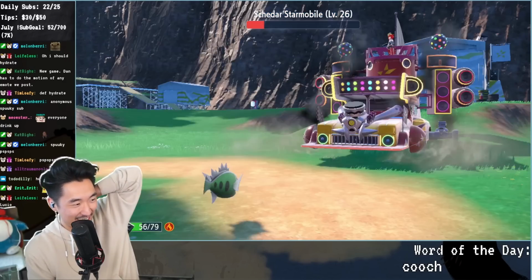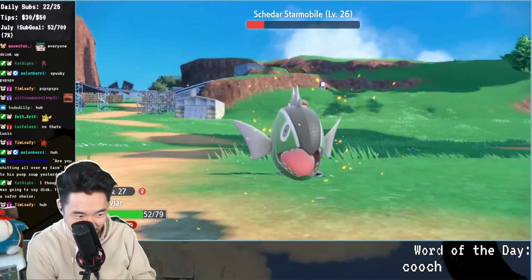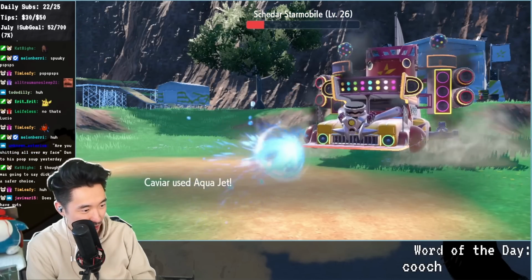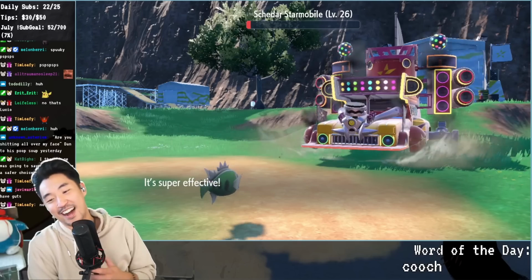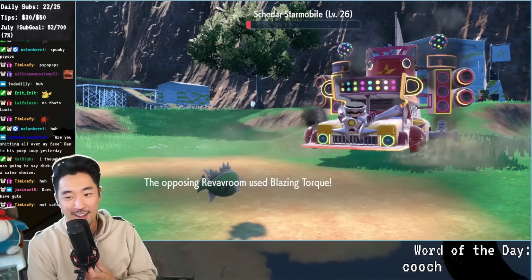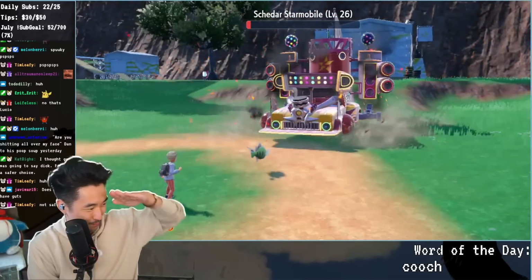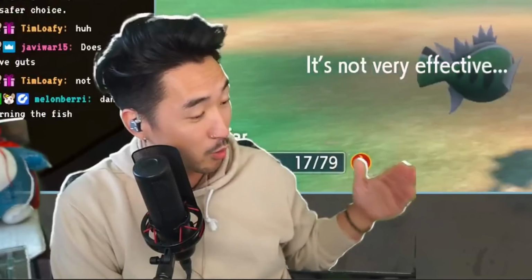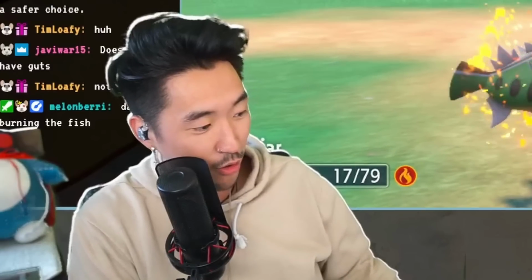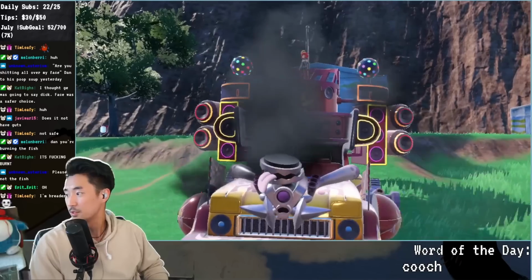Caviar comes back out, gets its defense dropped with a Screech, and I thought, even with the burn, I might be able to get a kill with an Aqua Jet. It does not. It looked like our luck was all run out. There was nothing to do as Revavroom goes for Blazing Torque on our defense-dropped Caviar. Oh. Never mind. We finish Revavroom off with one last Aqua Jet and defeat Mela.